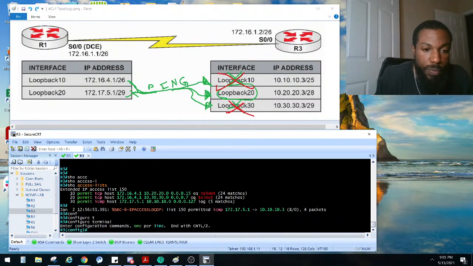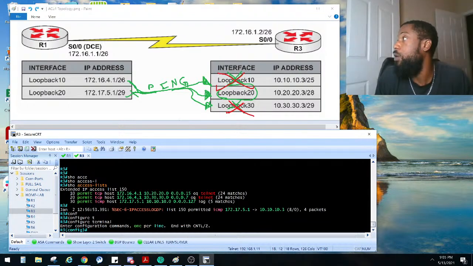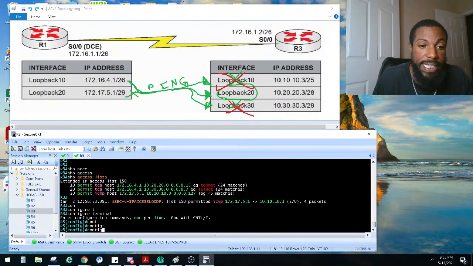Configure terminal. Let's fix that ACL. He said Windows platform only goes to letter W. I think I learned that. Is there an implicit deny at the end of ACLs? Yes, there is an implicit deny at the end of ACLs, but I don't think that's what's blocking it.